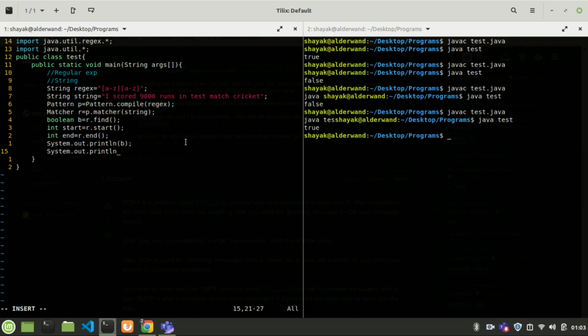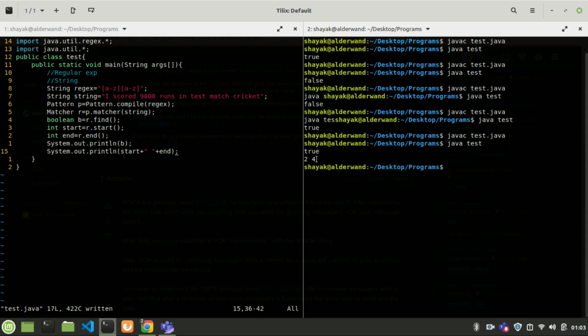Let us print these variables out and see what it is that we get. Yeah, so have a look at this. The start value is 2 and the end value is 4.